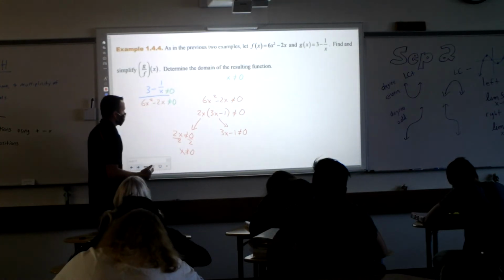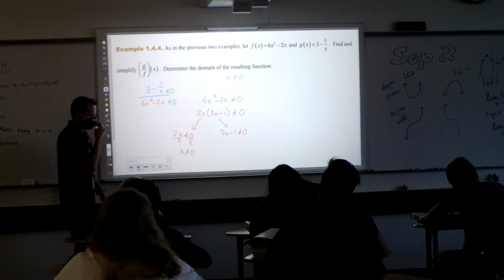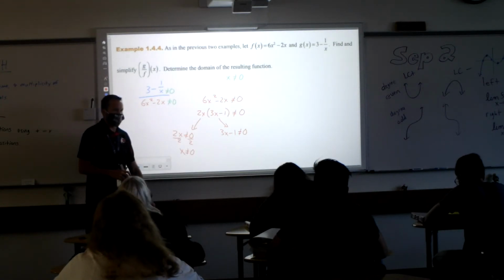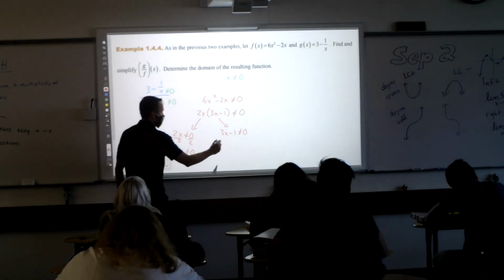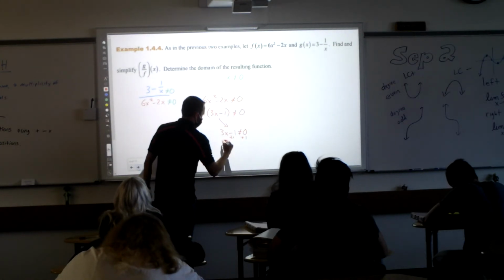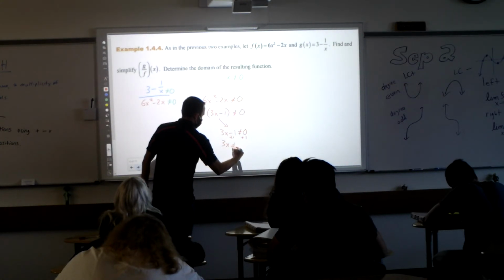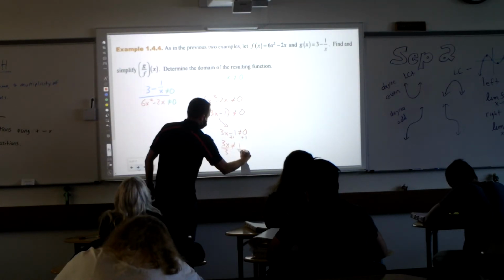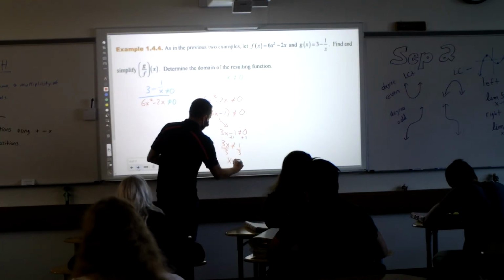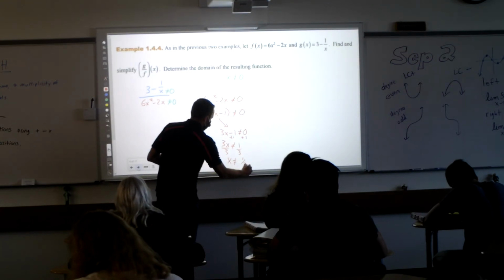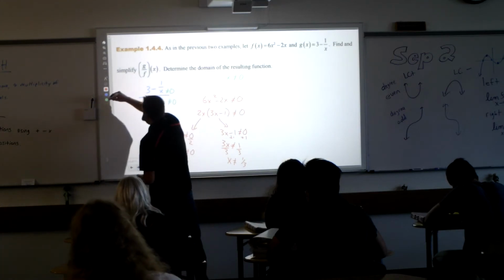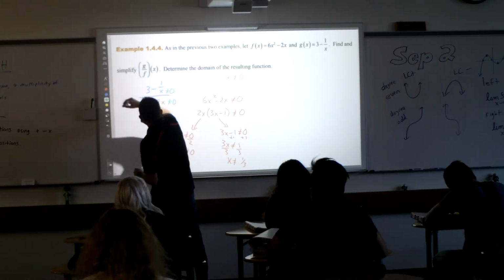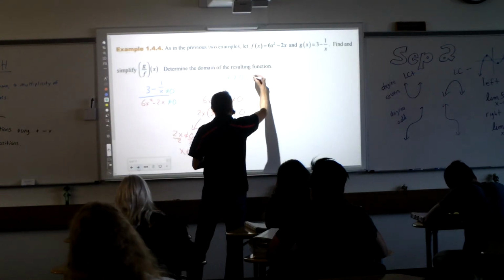So 0 divided by 2 is 0. We already had that point from before, but okay, so we still know x can't be 0. Okay, and then now do that one, Ruth. Alright, so this is going to add a point that x cannot equal 1/3. So I'm going to add that to my domain here. My domain is all real numbers, except x can't be 0 and 1/3.